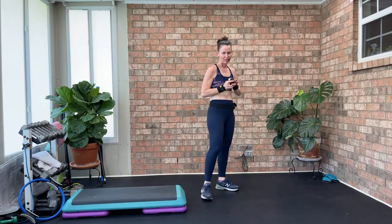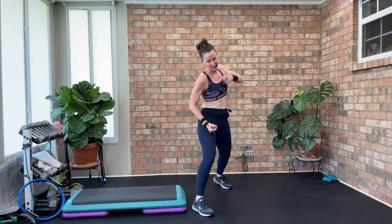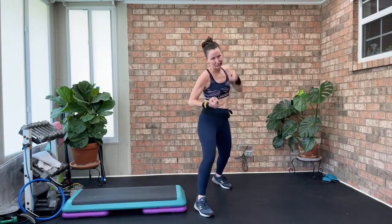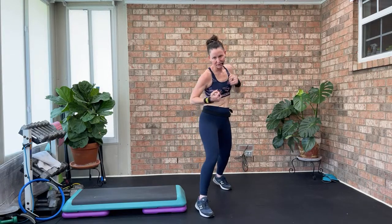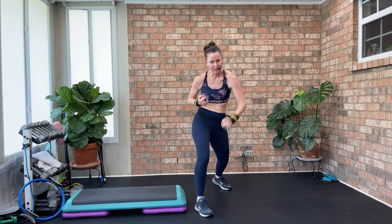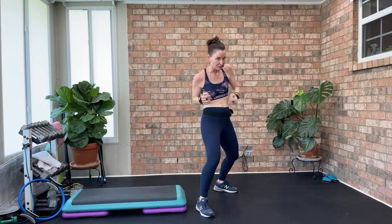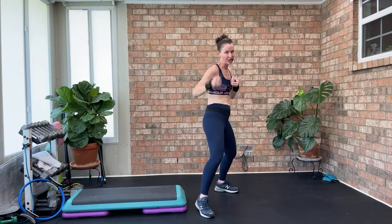All right, we're gonna ground a pound. Right arm, here we go. Oh, oh yeah. One more round. One more round of boxing, and then we're moving on. One, two, one, two, and regular jab. Here we go. One, two, one, two, two regular jabs.